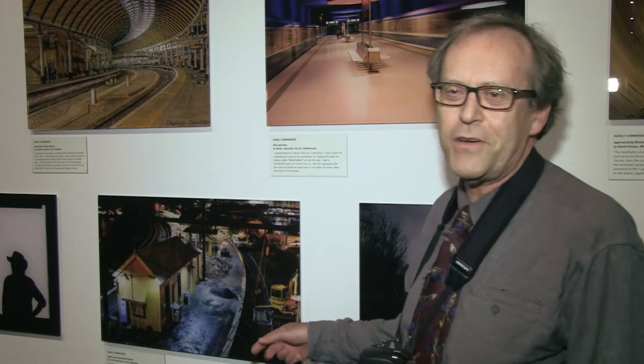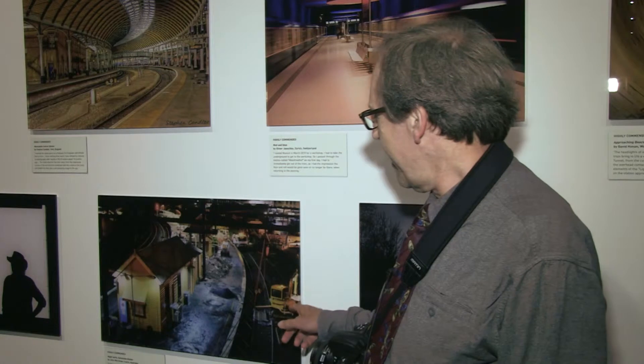It shows all the activity on the platform. It also shows people catching the bus. Up in this corner here is where the bus replaced the trains for that whole weekend. Because we've had so much track upgrading in the Blue Mountains over the last few years, people were quite used to catching trains and having the railway closed on the weekends. So here they are all up here. These are all the workmen down here, which I went and spoke to a few of them. They were keen to get on with their job. But what I liked was so much activity that seemed to be uncoordinated, but everyone was fitting in.